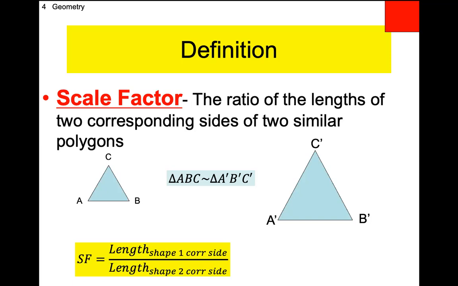Obviously, if they're the same shape, they're congruent, they're not similar. Oh, I should say this. All congruent shapes are similar to each other, right? But the scale factor of two congruent shapes is? The scale factor of two congruent shapes would be one, right? So one side's five, the other side's five. You get five over five, which is one. So that's not too interesting.